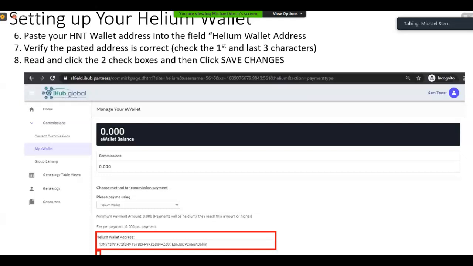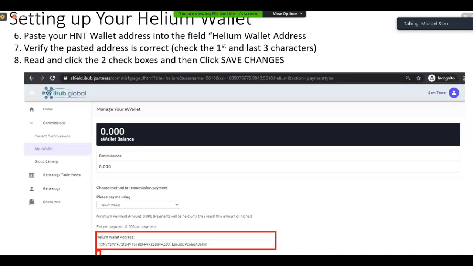There's not a lot of forgiveness in the cryptocurrency space of amounts being sent to a typo in a wallet and things of that nature. So, do check it a few times just to be sure. Go back and forth with those first three and last three characters. Make sure you got it right, and then click Save Changes.